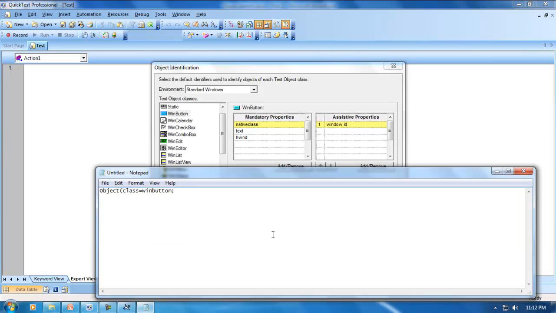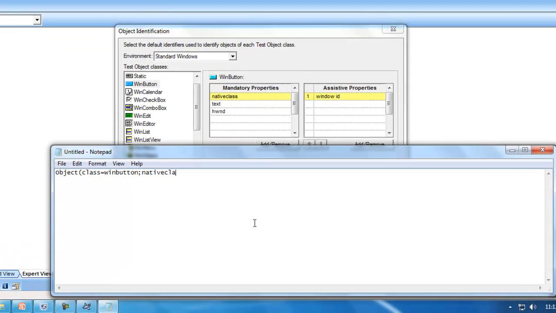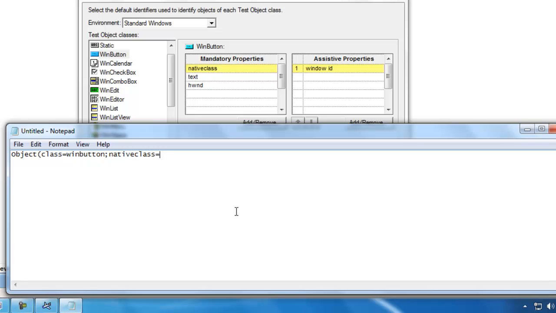So it will add native class equal to button, text equal to some text, hwnd equal to some number. With this much of learned description, it will try to identify the object.